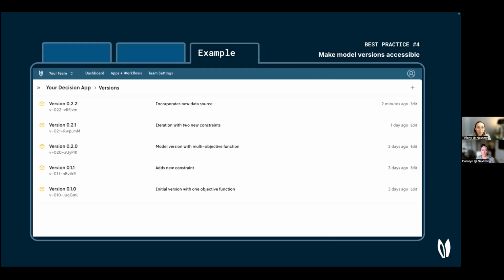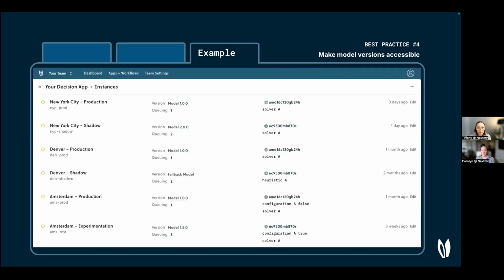So that's super helpful. And the second thing on Nextmove that makes this possible really is the service layer, right? So Tiff, as you mentioned, the decoupling of service and model is what we're doing here. So instances in our world are not instances of a model run. They're actually different endpoints for a model.